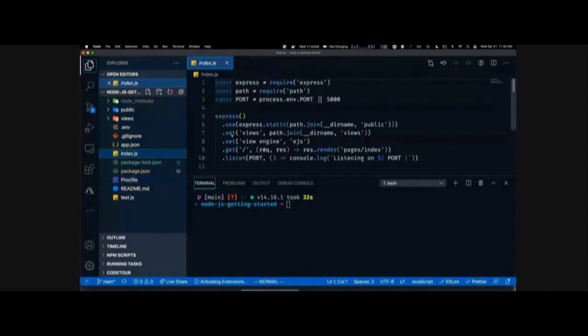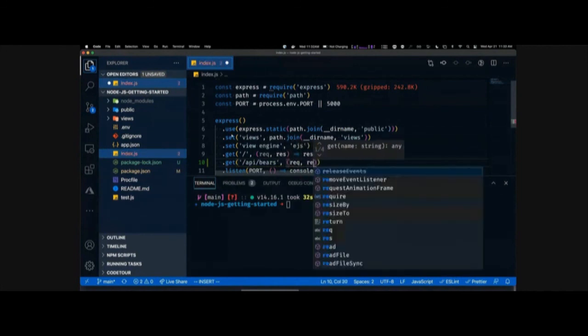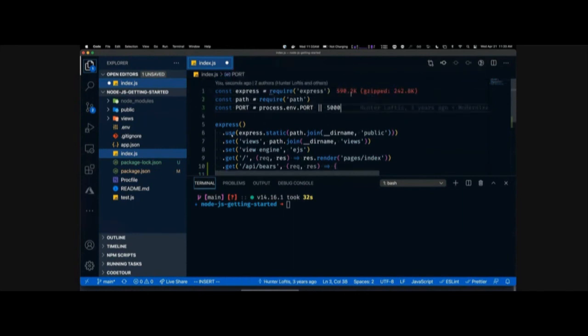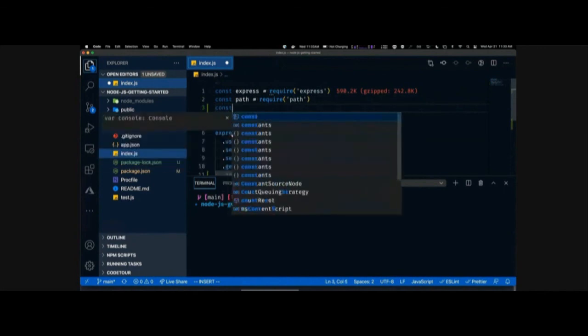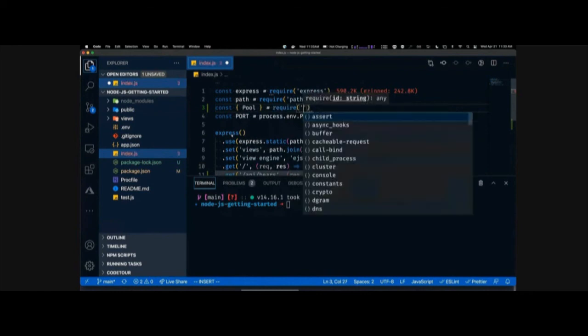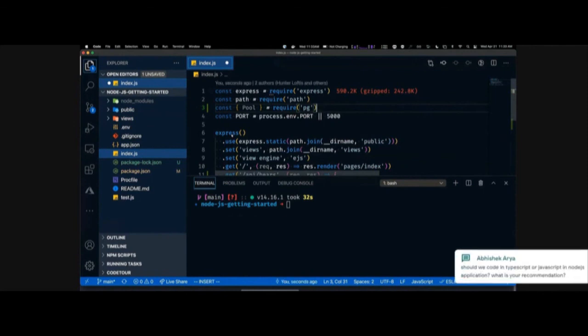Let's open the server, and I will add a new API route called API bears. This has two objects, the request and response. And from here, I will do a PostgreSQL connection and bring my bears. How can we do that? Using the PostgreSQL driver, I'm going to create a Pool, which is a class that allows me to have a connection pool into my database, so many users can access the database at the same time by reusing a connection pool.